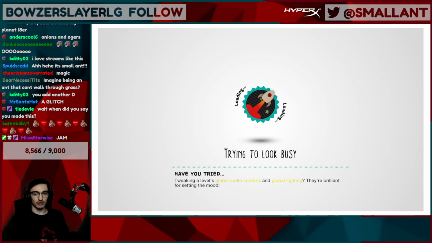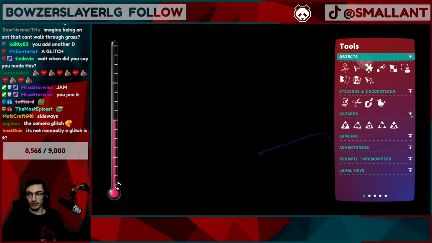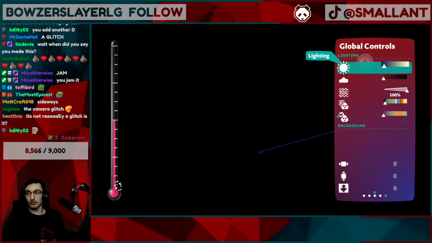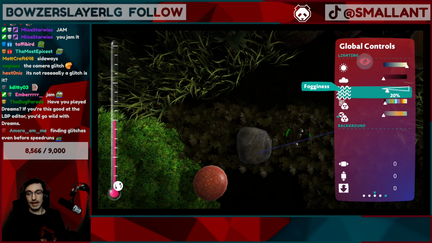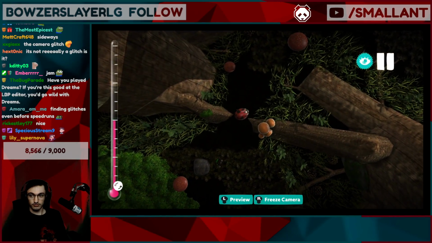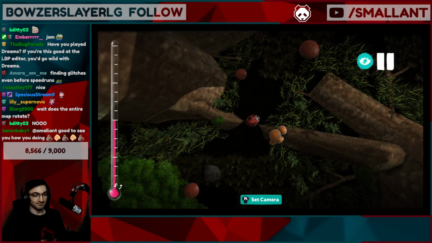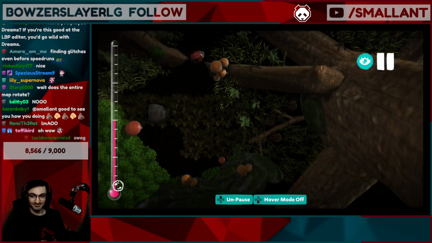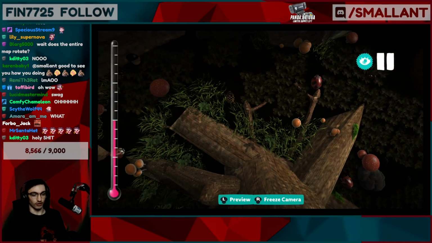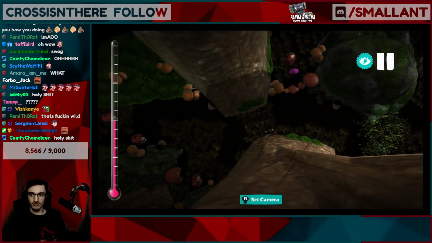So the way I had to build this level was not like a normal level. Because the camera was jammed sideways, you know what I had to do? I had to build the level sideways. So the entire level is built on a wall. The whole thing.